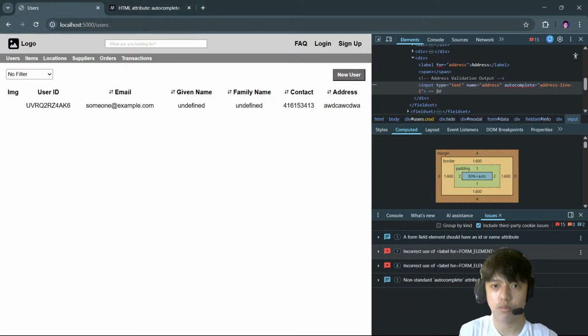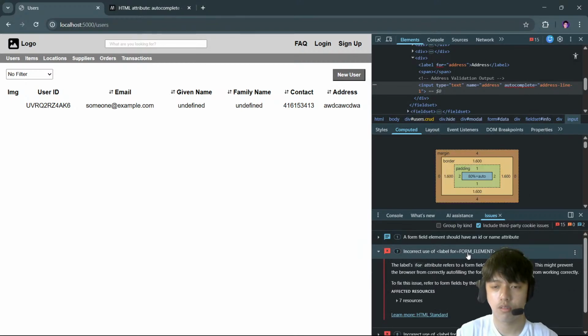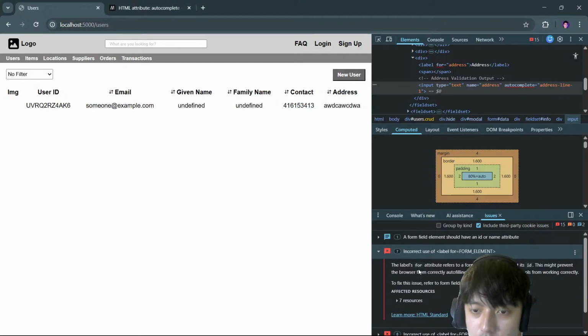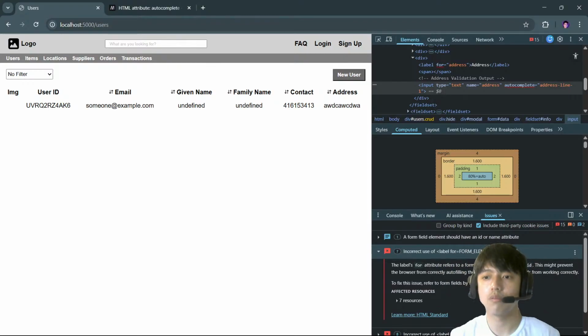Incorrect use of label. Huh? The label's for attribute refers to a form field by its name, not its ID.